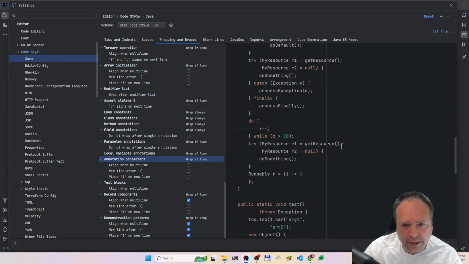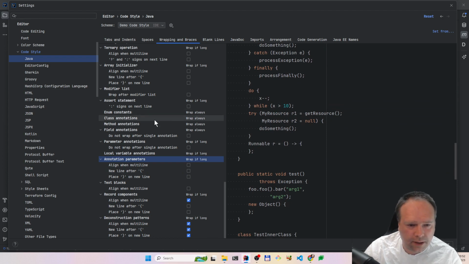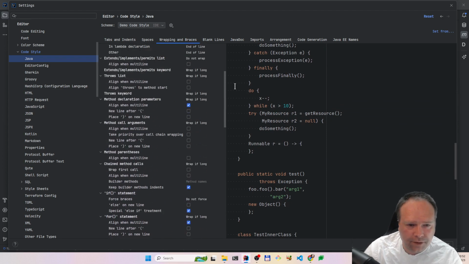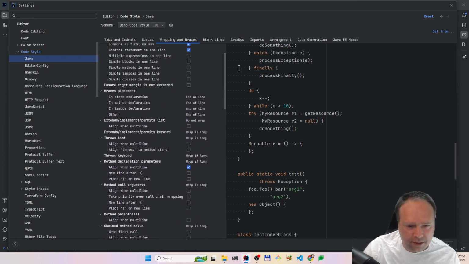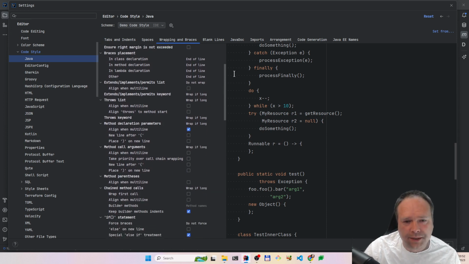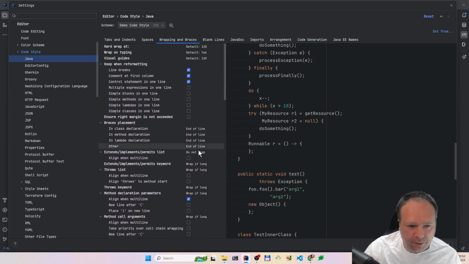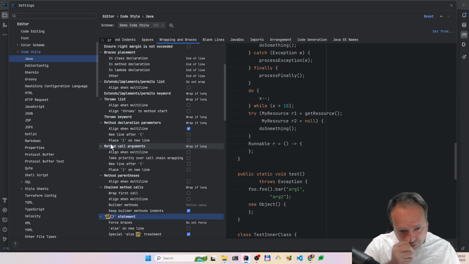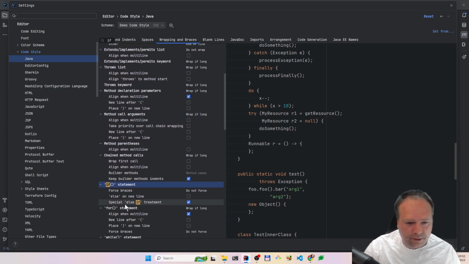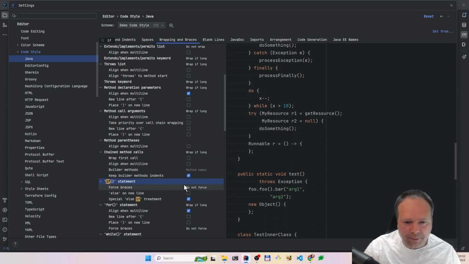There is one thing you need to set. If you have an if statement, then you want the braces to be created automatically, because then you would avoid a lot of errors. So you can see here, if statement, force braces always.